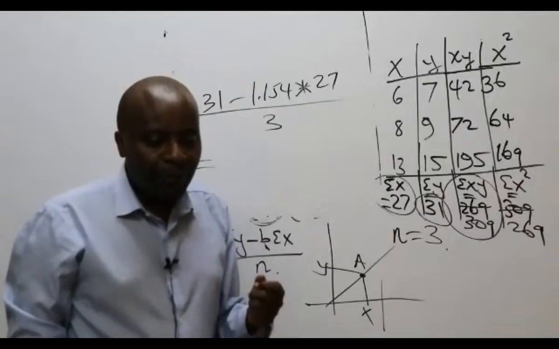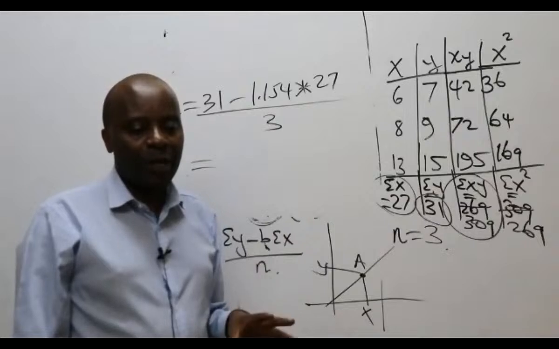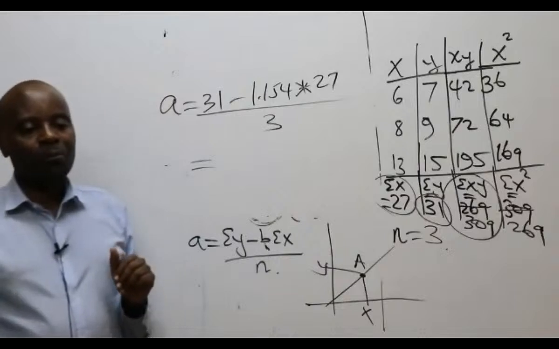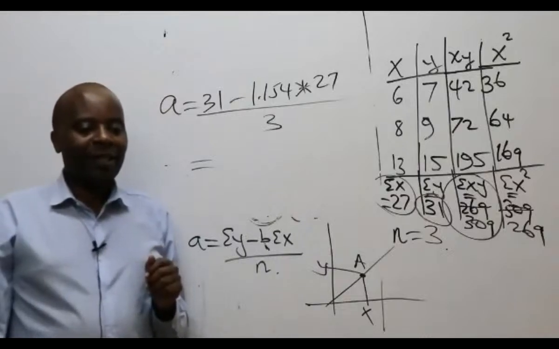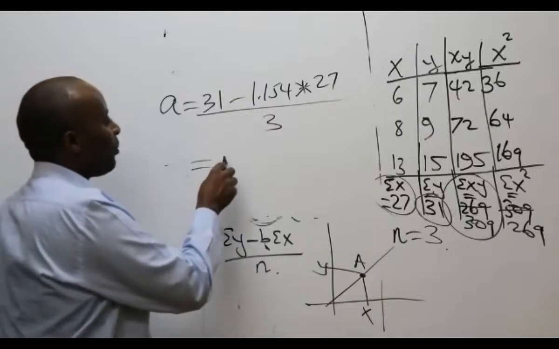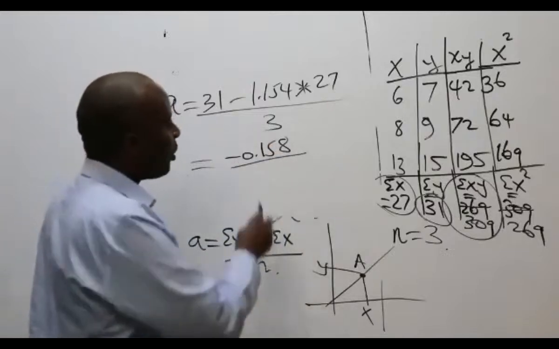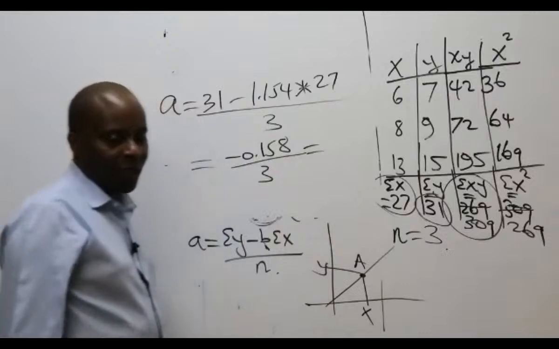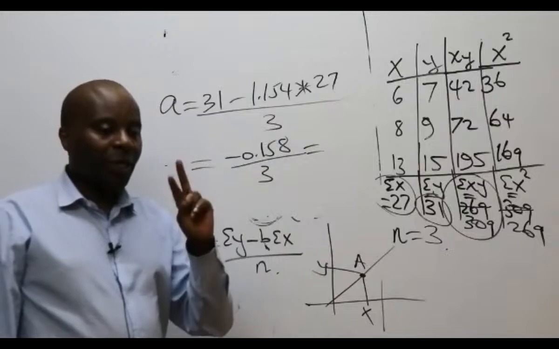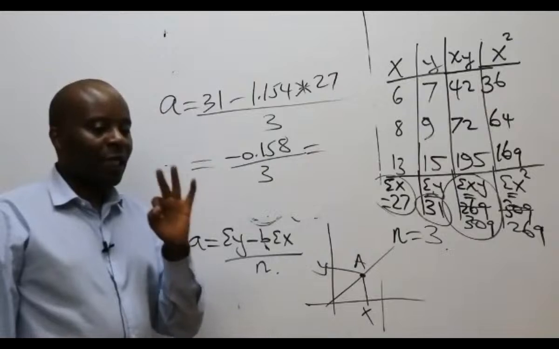I can see people here, gentlemen and ladies, who have got very good names. They should be able to assist me. Lynn has given me a dash. Negative 0.158. So someone tells me that the numerator is negative 0.158. So divide this by what here? By 3. Divide this by 3, and I expect you, great students of mine, to give me the final answer in terms of 3 decimal places.